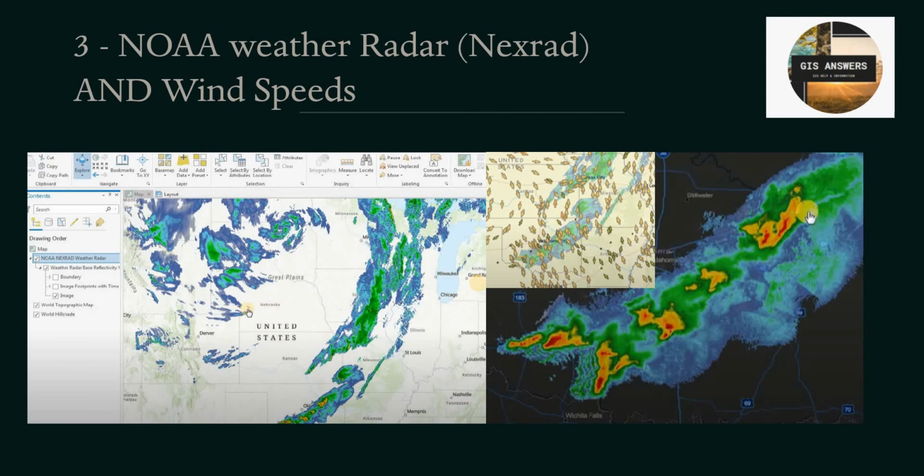So we have a video on how to access this information and how to symbolize it and bring it into ArcGIS Pro, and also the wind speed data, which basically just shows the directions of the wind and the speed of the wind too. So very interesting data, very useful, and yeah, I enjoyed that layer.